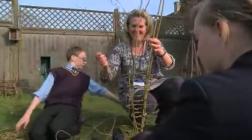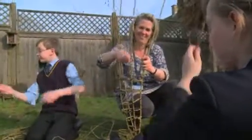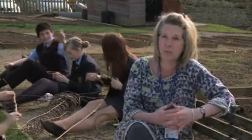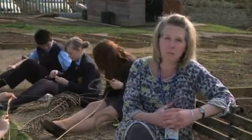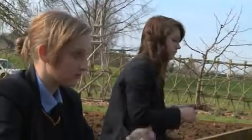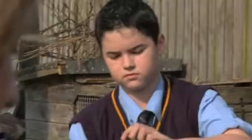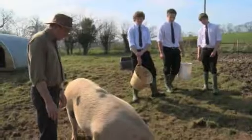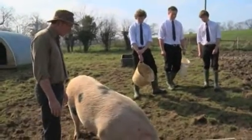The rural dimension gives us the opportunity to experiment in different materials, to work maybe on a larger scale than we could afford to if we had to buy the materials, but it also gives them ownership of the work that they create, because they know it's been grown by fellow students and then created by them and displayed in their own setting. We've got 6 piglets out, which just went off to the abattoir last week.